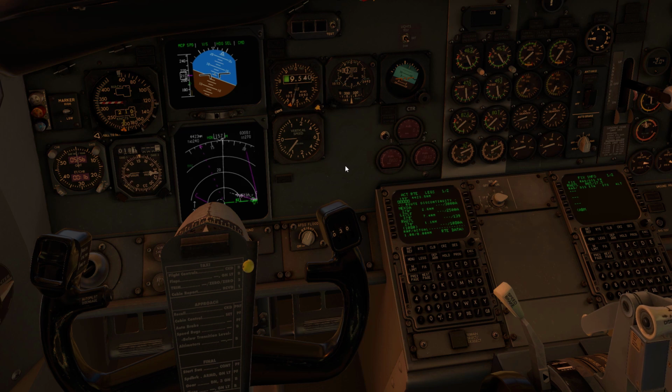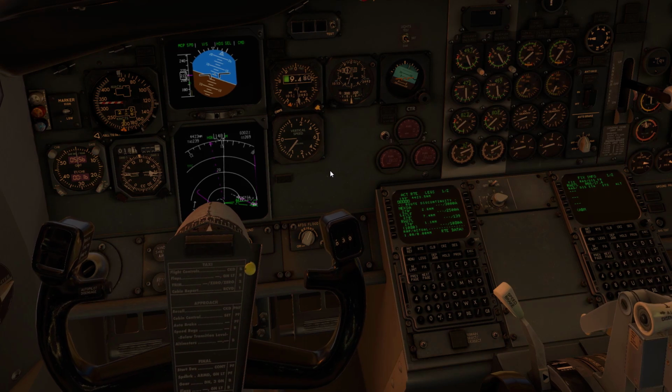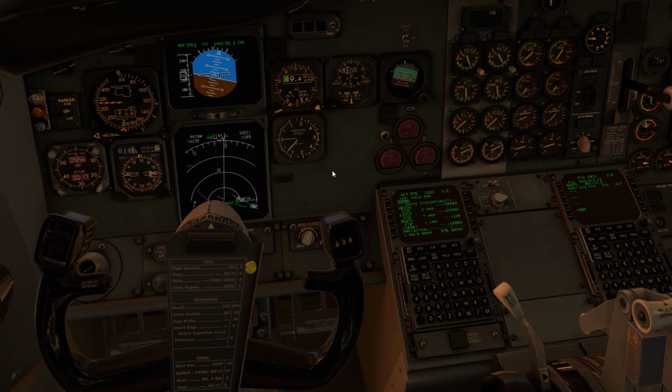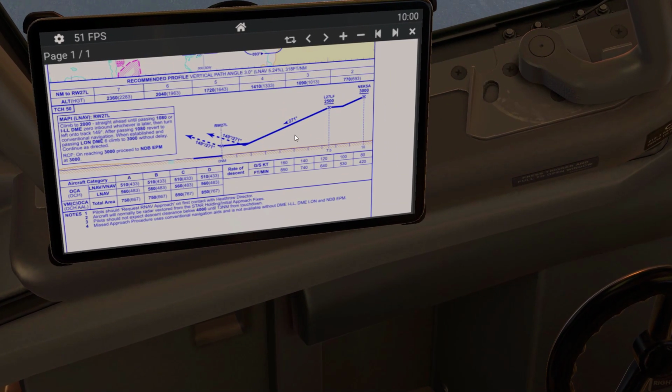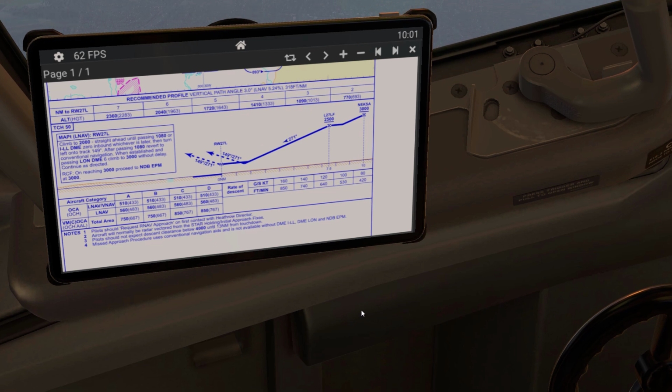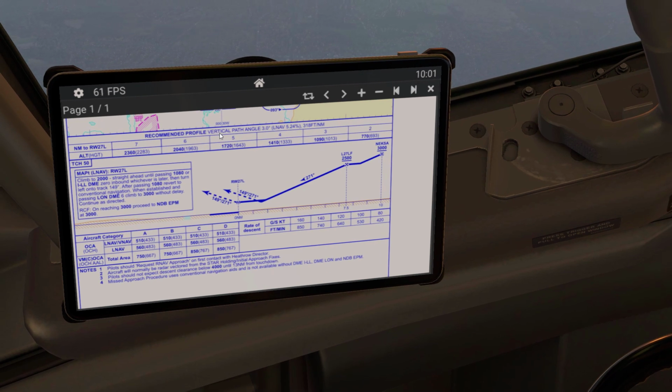You don't dive down to 560 feet and then fly low level over London until the runway comes in sight. Technically, that would be okay unless there's a step down altitude depicted on the approach charts. You often have those as you cross high buildings, maybe over here, but here in London it's not the case. So technically you could go down and then fly level, but that's not the technique we use. We try to fly these pretty much just like an ILS approach, and you can see the recommended profile is the vertical path angle 3 degrees.